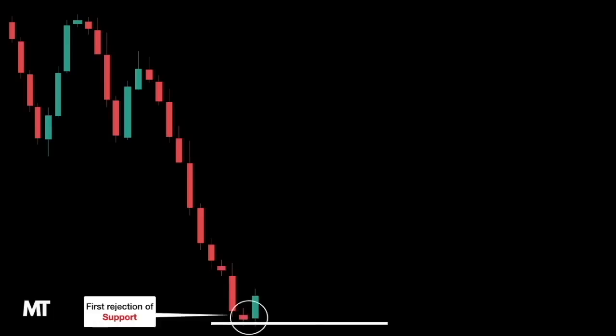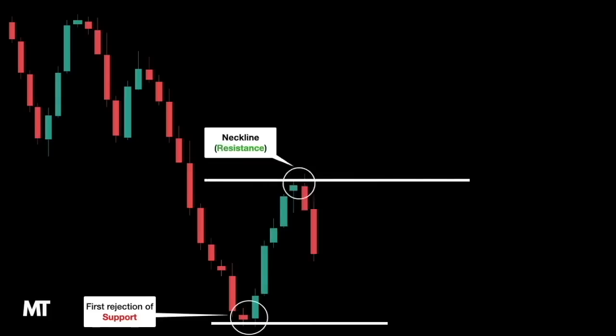Hello traders, in this video we are going to look at the double bottom chart pattern. This is a bullish chart pattern found at the end of a bearish trend, during a period of price action consolidation. Price proceeds to the downside until it's rejected by a support level, creating the first bottom of the pattern. Then price pushes back to the upside, and is rejected at the resistance level, creating a range of consolidation. Price then pushes back to the downside at the support level, creating the second bottom. The second bottom gives us a good confirmation of a strong key level and bullish momentum.